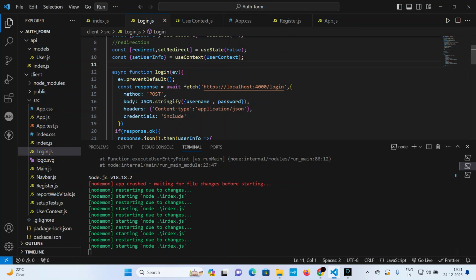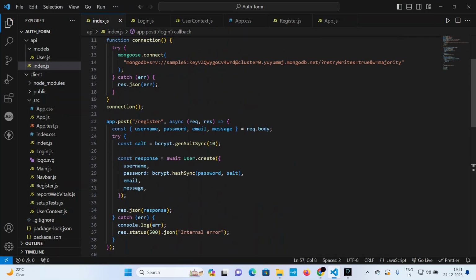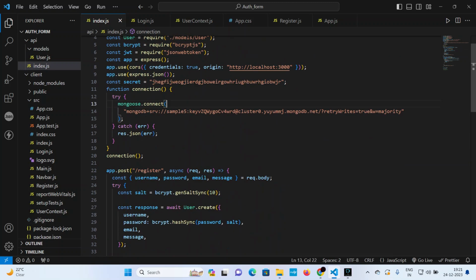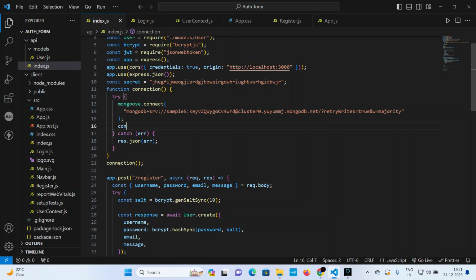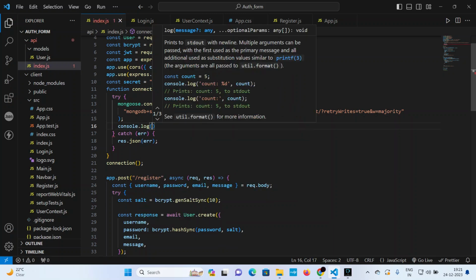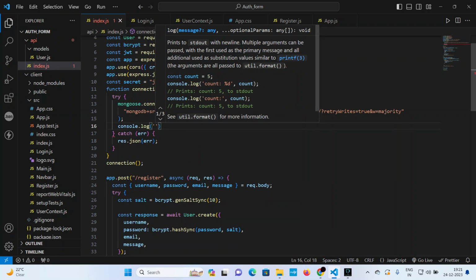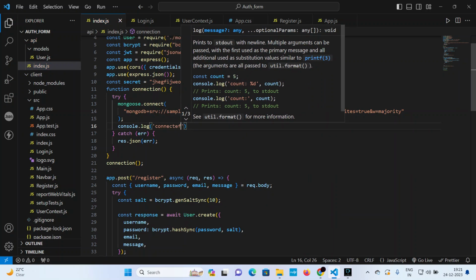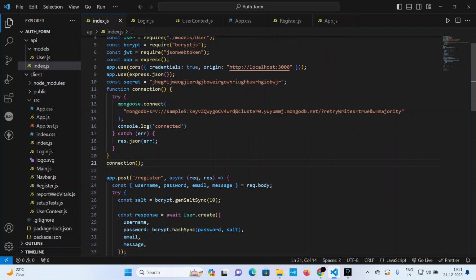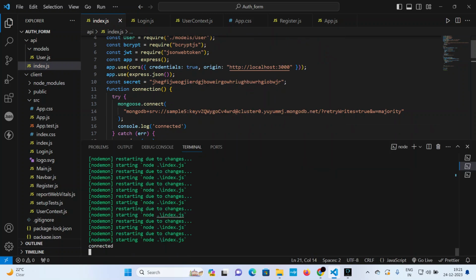So basically I'll add something for validation: if connect, I'll console.log connected. Now see, this is connected.